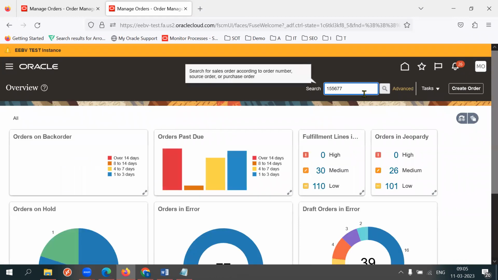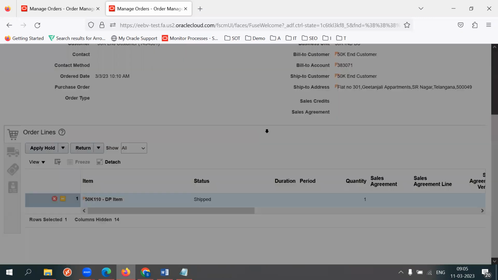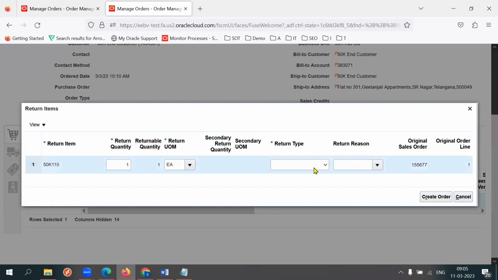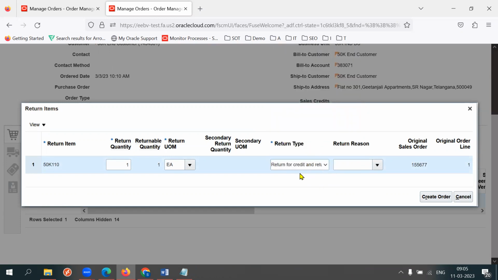I will create a return. Okay, I'm clicking on the return button. Return type. Okay, select this option itself. Create and return.